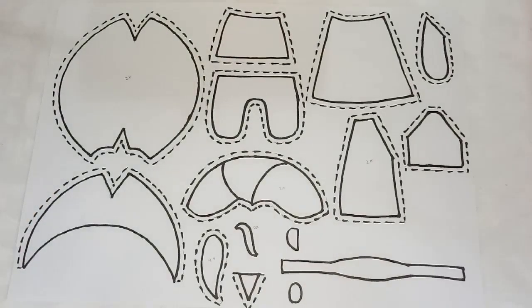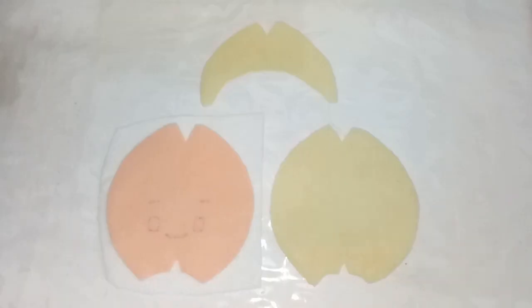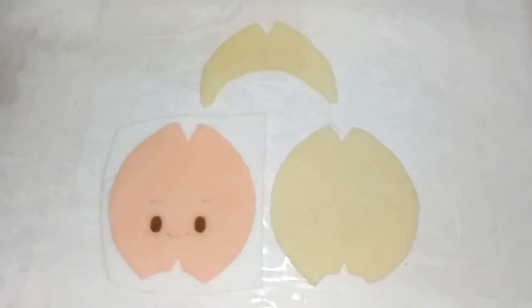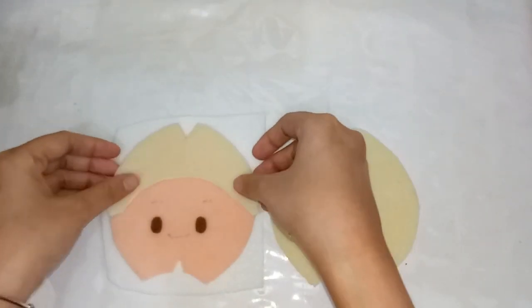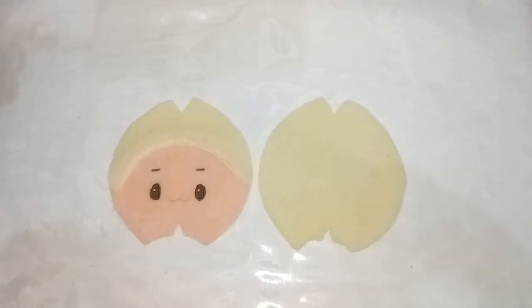First, I cut the fabric according to the pattern. I'm using Velboa for the main body. I prepare the face and the head first. You can see the tutorial for making the doll face on my other video. I will put the link on the video description below.